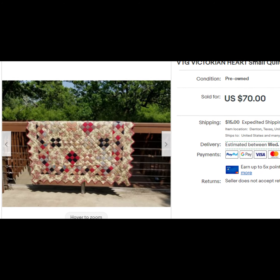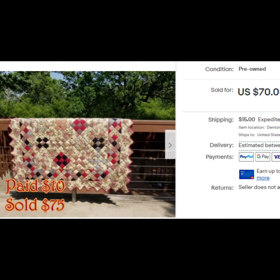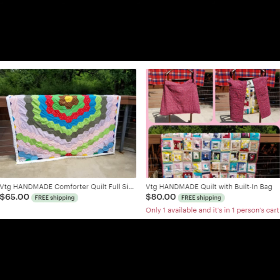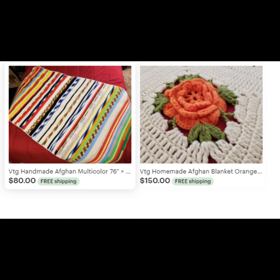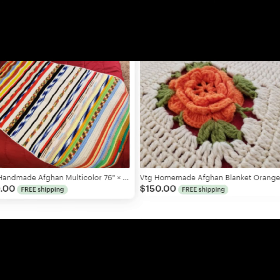We don't always, because I don't really like the smell if it's been in somebody else's house sitting in my house, so we started to dry clean them, but it's really costly to do that, so we have to be kind of picky about it if we get them. Several of them have sold, and Afghans as well, and I liked this orange flower one, so we still have that one.